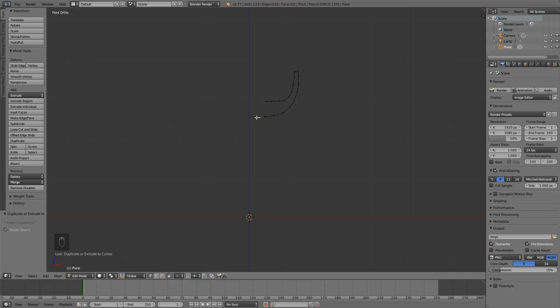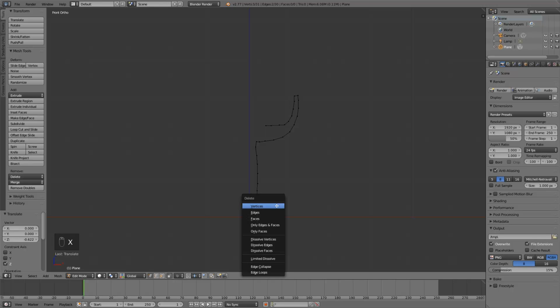Now we're going to do the stem or the handle part of the wine glass, so bringing it down. And don't worry if it's not perfectly straight, we'll handle that in just a second. And then, let's actually hit A to select everything, and G and Z and bring it down, because it's a little bit tall. I'm going to go ahead and select these three vertices by shift right clicking and hitting X, delete those vertices.